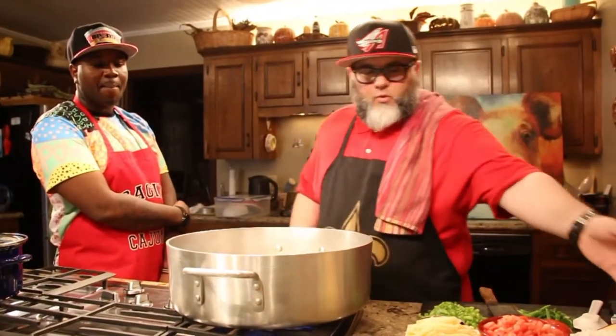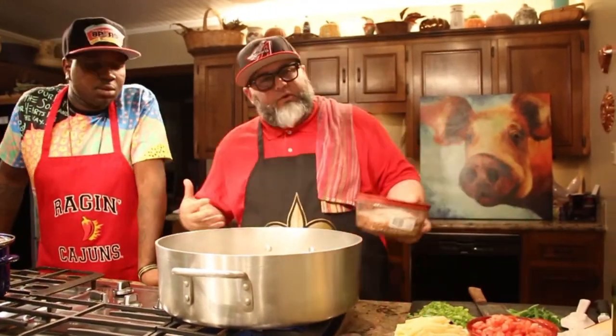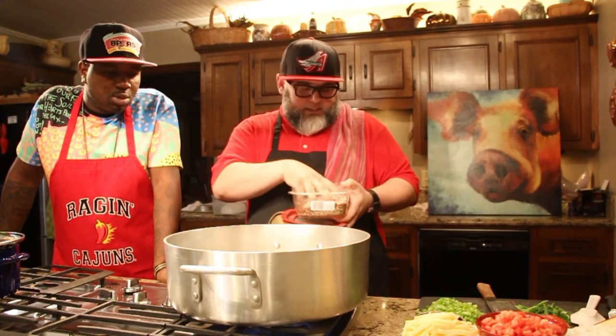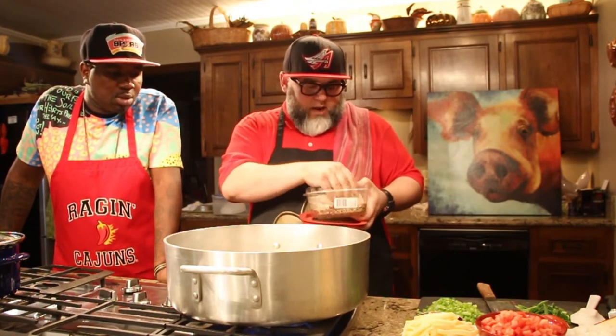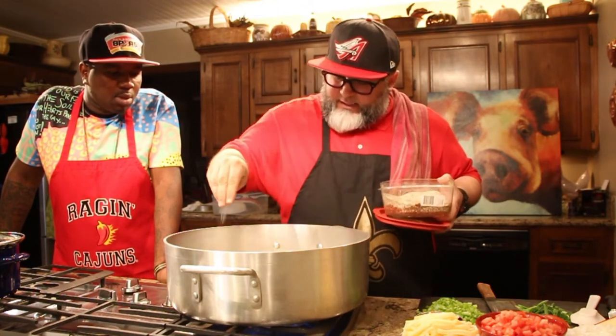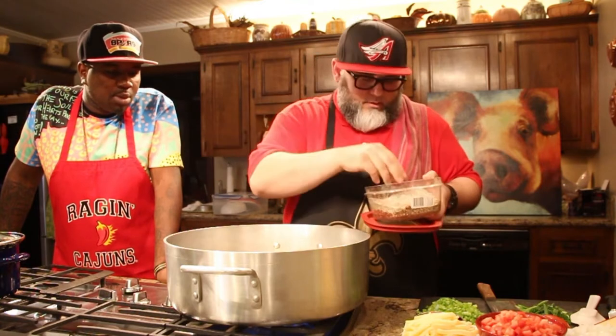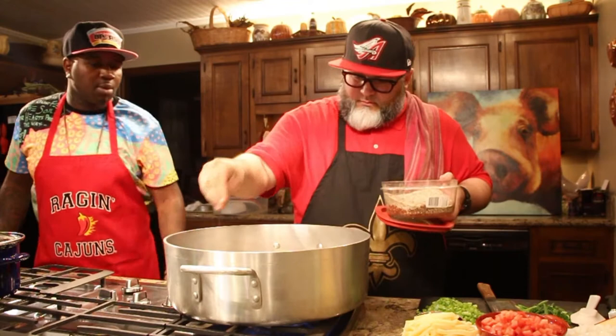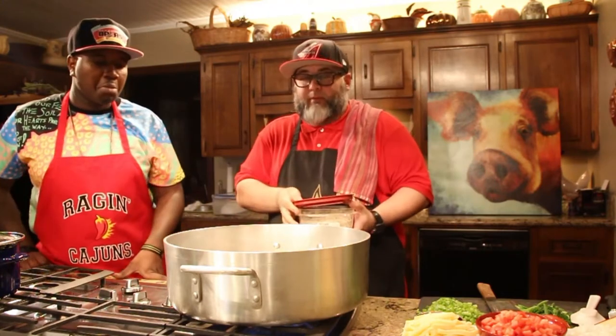After you add your shrimp, you want to make sure that you season every step of the way when you're making this dish. Any dish that you make, actually, you want to go ahead and season it every step. What I'm seasoning right now with is my 3-2-1 Hip Hop Chef seasoning. It's just a basic seasoning blend of salt, pepper, red pepper flakes, black pepper, that is.